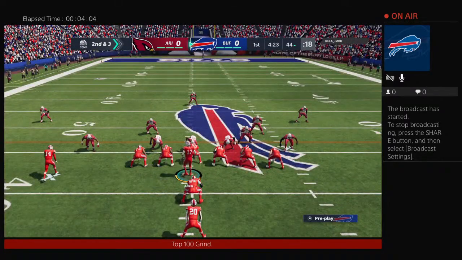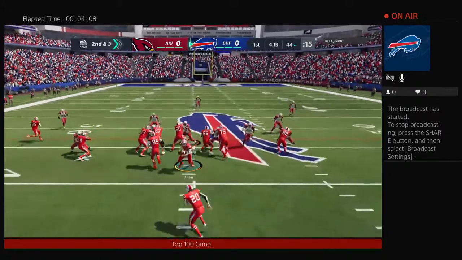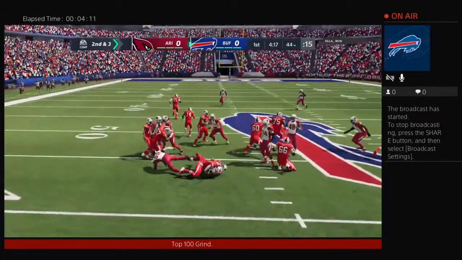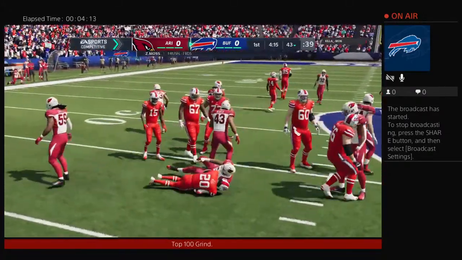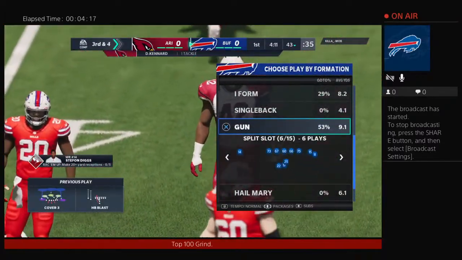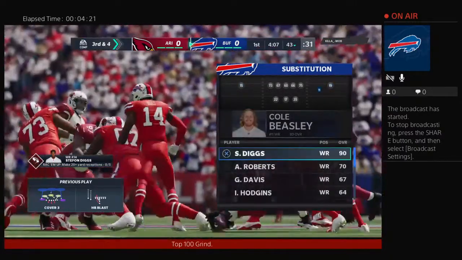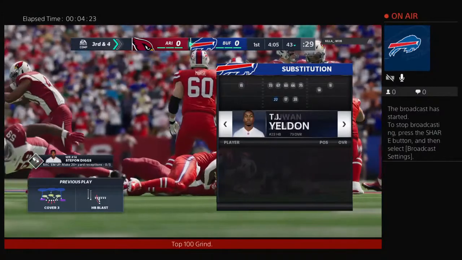Working with a 2nd and 3. Here's the first carry of the game for Zach Moss. And this play a lot like the previous one, thanks to that stout Cardinal defense. Back-to-back, they've been tackled behind the line. It's now 3rd down and 4.